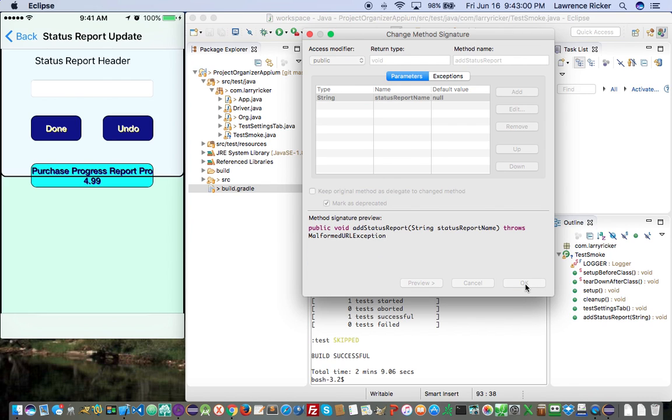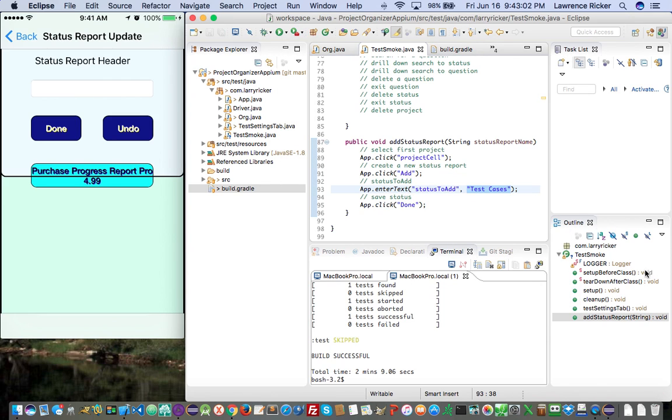Okay. So now we're getting a variable called status report name. So now I can delete this, actually cut it, type in status report name here, and now I'll have an error back in my test that I'll have to correct.